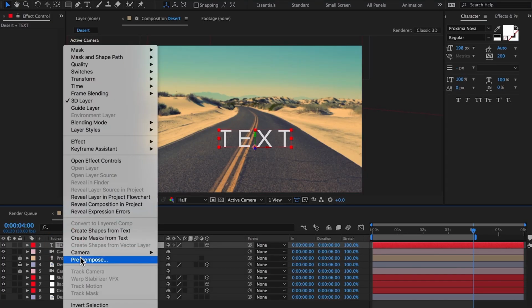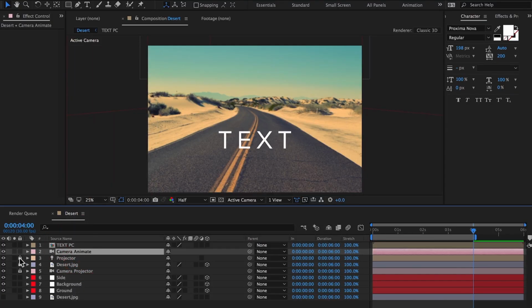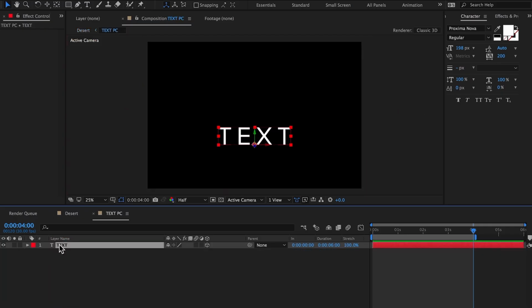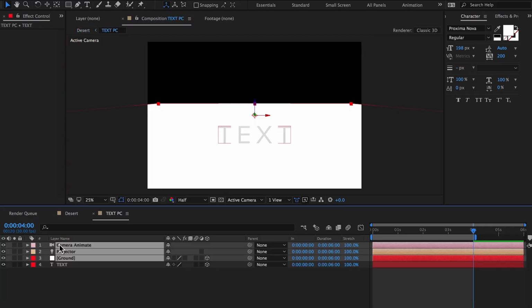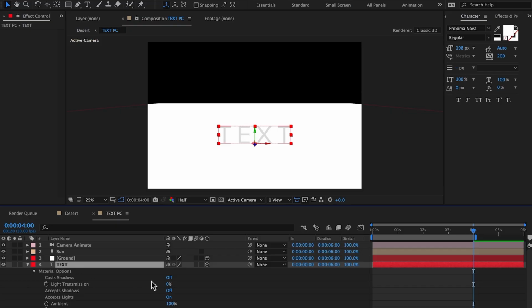Pre-compose the text layer. Copy the animated camera, projector light, and ground solid, and paste these three layers inside the text pre-comp. Enable cast shadows on the text layer.